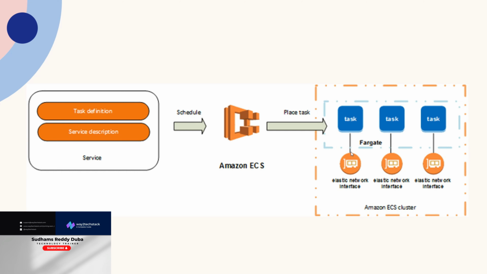If it is a Fargate profile, it is a serverless architecture. One task is equal to one EC2. And this particular Fargate will try to spin up that particular task. And the billing will be applied only for the amount of resource this particular task has used. And then this particular Fargate will have an ENI. That ENI will be used for communicating to the applications which are running inside. It might have one container or more than one container.